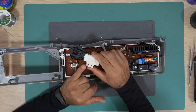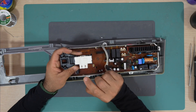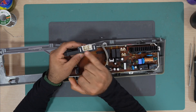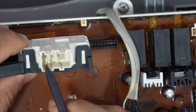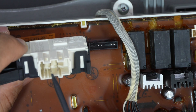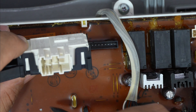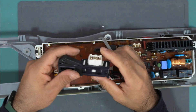If the solder joints are okay, then I think I'll replace this relay, because I think this is what turns on the door lock. This door lock actually has a heating element inside it, and that heating element will flip the contacts. We have three pins here — pin one, pin two, and pin three. Two of them turn on the heating element, and the other one goes back to the circuit board to notify the controller that the door lock is engaged.